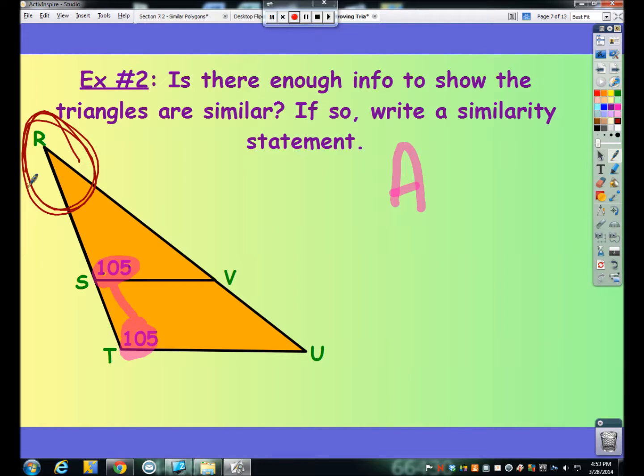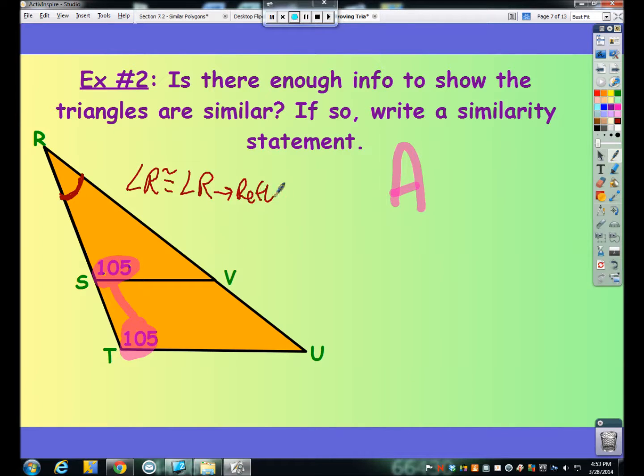Well, you might notice both of these triangles, RSV and RTU, they really share an angle, right? They both use angle R. So wouldn't angle R in one triangle be congruent to the same angle R in the second triangle? And yeah, that would be true. We could mark angle R as congruent to itself. Now, why? Think about if we were doing a proof, which we're not, why could we say that angle R is congruent to angle R?